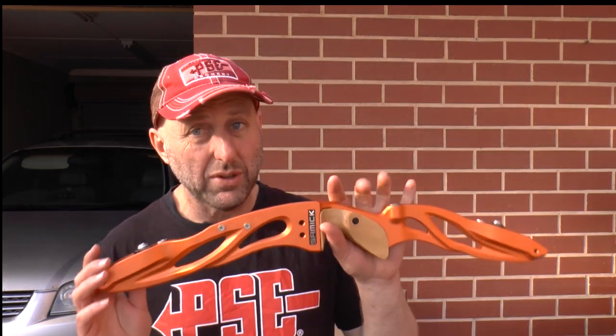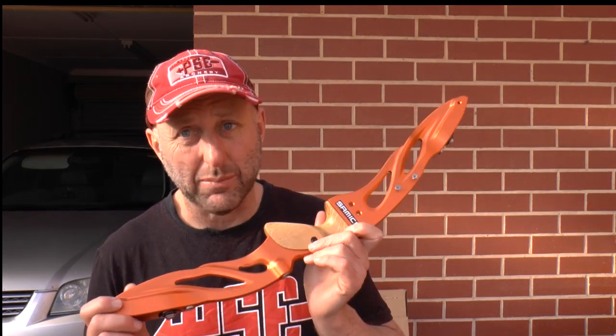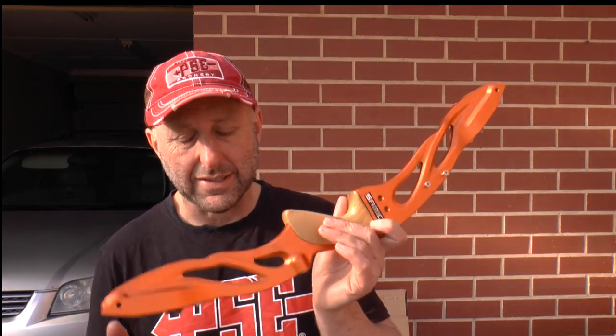Now that puts it up against competitors, the cheaper Win & Wins, which is actually not a bad bow, not a bad riser. It's going to be up against the Fivix Velator riser, which is actually not a bad bow as well, but this has got more colors, different grips, so you have to see which one you prefer the look of. And I'm going to say this is much cheaper than any Hoyt, and I'm not sure that's the case, but I'm going to guess it is. So it puts it in a unique position in the marketplace.